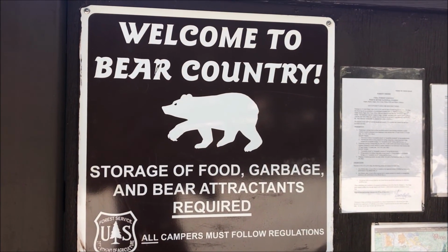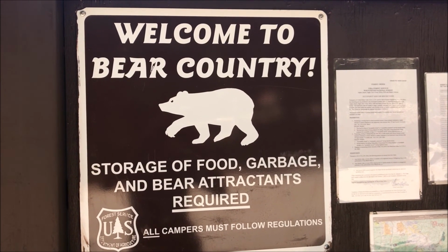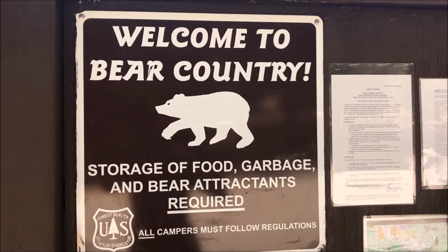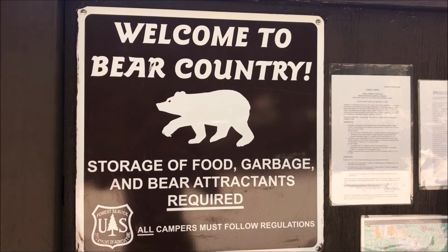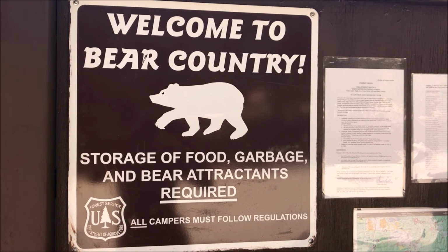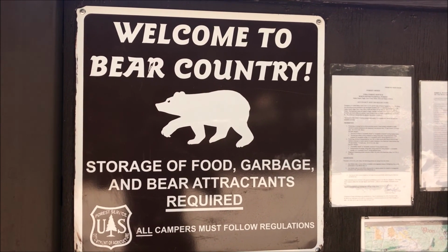So when you see a sign like this, a couple things start to enter your mind. One is, you don't want to be mauled by a bear. That would be bad, or attacked. But the other one would be, it'd be really cool to see a bear in the wilderness. And that's the one animal that seems to elude us. As you know, we've seen the moose, we've seen the elk, we've seen a bunch of other animals like the bald eagle, but we haven't been able to see a bear. So we're keeping our eyes peeled, and hopefully we'll come across one, but from a distance.